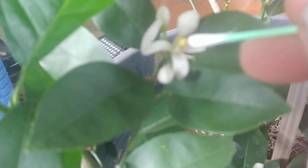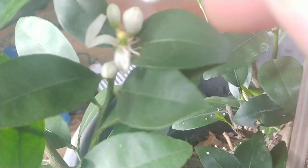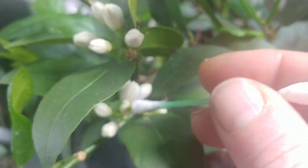So while these are bloomed I have to hand pollinate them. The way that I do that is I get a q-tip and kind of wiggle it around — that one actually looks a little dry. I'll take it over here and do that one. Even though you can't see it, there's probably just enough pollen on there to fertilize these. I have to keep an eye on this plant over the next several days as more of these blooms open up and hand fertilize each one if I want any kind of fruit harvest. This is what I have to do every year.